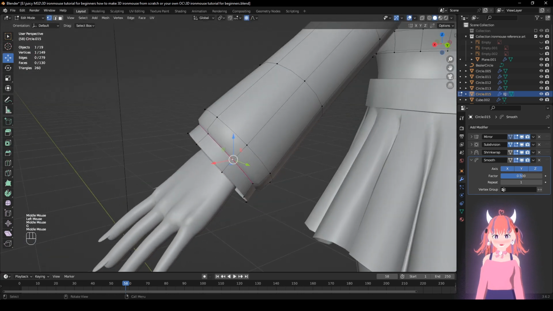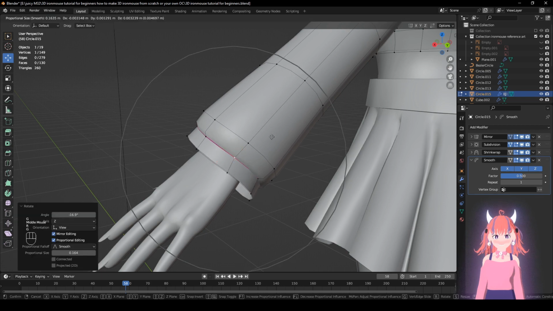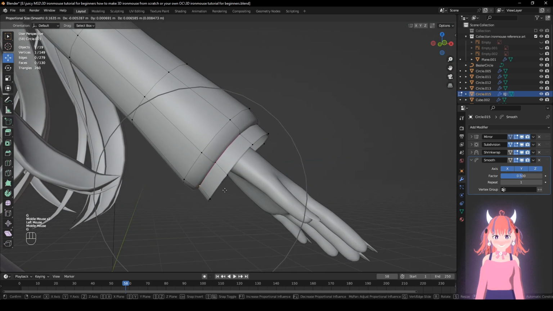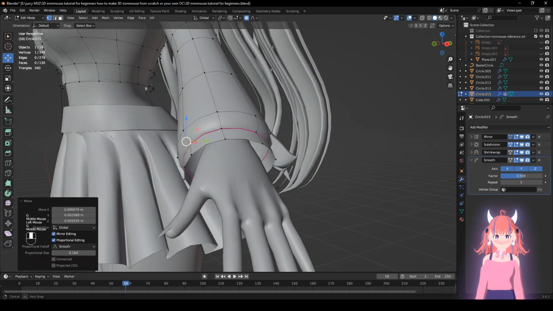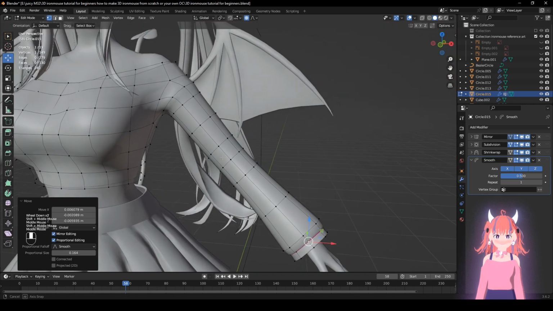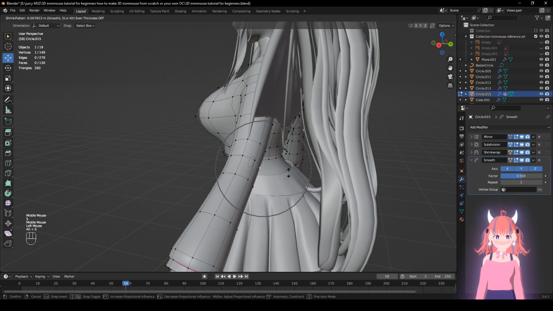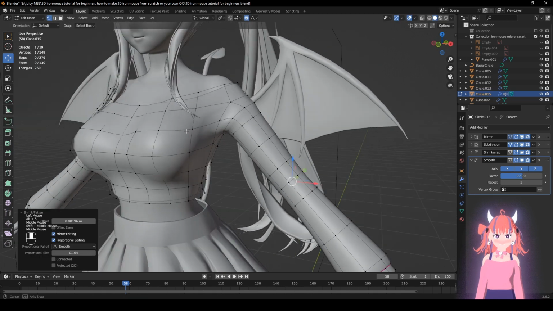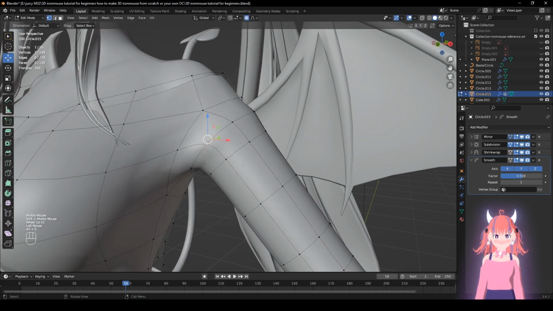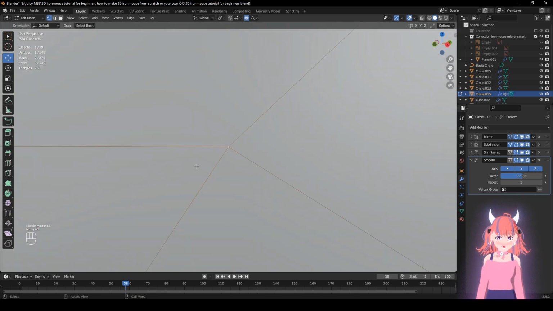It's kind of rugged, so randomize it. Kind of gives it a better feel. All right, do the same thing over here. Kind of randomly do it. All right, and modifiers are on.